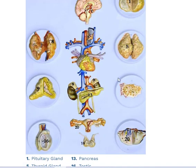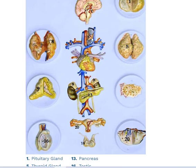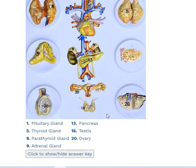And number five is the thyroid. So there it is, wrapped around. There's the trachea. The pancreas sits right there, looks like that. And we talked about the ovaries, the testes, the adrenals. That's the one that looks like somebody put a little piece of chewing gum on top of the kidney. So here's the kidney. And here's where somebody parked their piece of chewing gum. So that's your adrenal gland sitting on top of the kidney. There you go. Got one on this side, got one on that side.